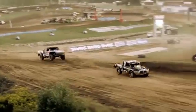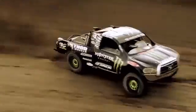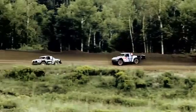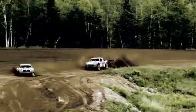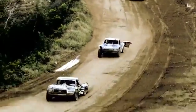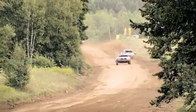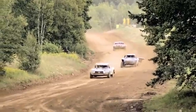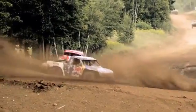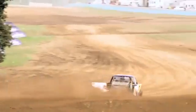It looked to me like Bryce tagged the berm exiting that corner, and we see some bodywork damage. Is it anything that will create a mechanical DNF? And of course, body panels hanging off all around this race course, but the question is, any real damage now to Bryce Menzies' truck? Coming up to the hairpin, there you see the red truck of Chad Horde. He is keeping pace with CJ and Bryce. He's looking for his opportunity to make a pass.